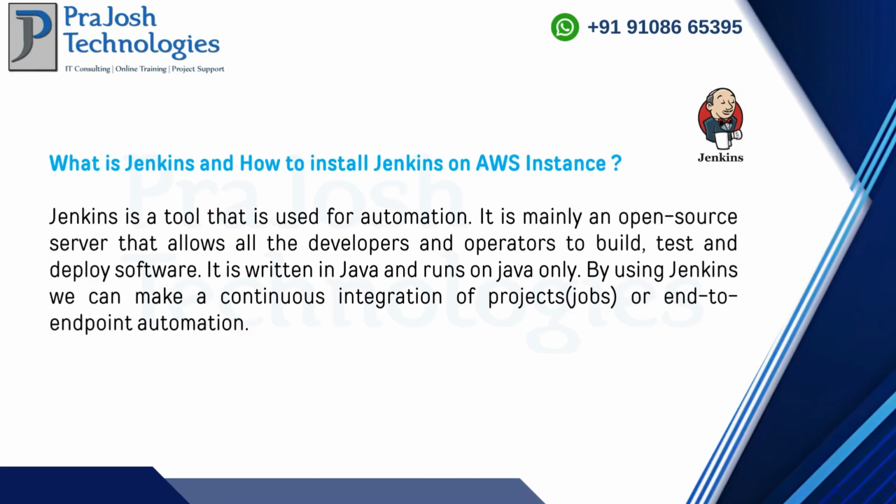And when I say continuous integration, it means Jenkins is being integrated with Git, and Git usually has the source code written by the developers. And whenever the source code is upgraded with the latest code, or a commit is pushed to the branch with the latest code, as Jenkins is integrated with Git, it will make sure that the latest code is compiled, it is tested, and so on. The stages which are written inside the Jenkins pipeline would be executed automatically by integrating Jenkins with the DevOps tools.